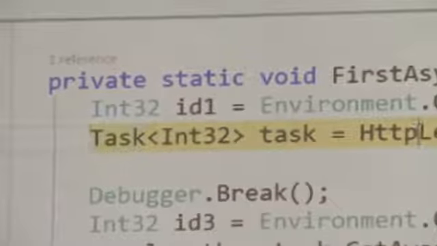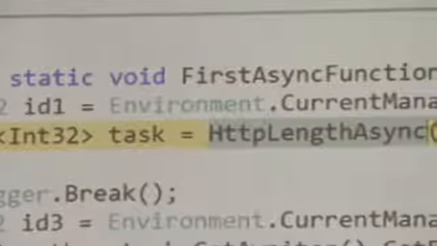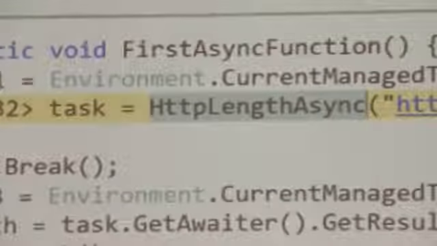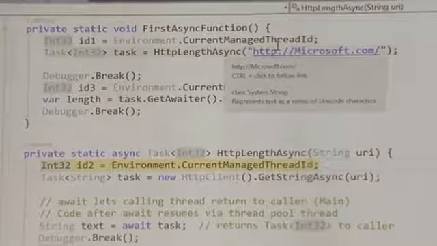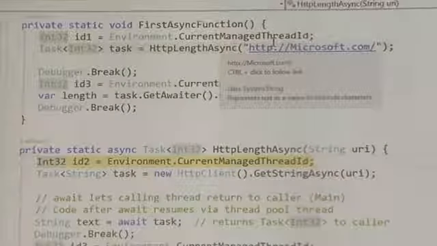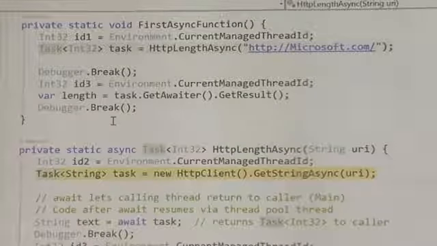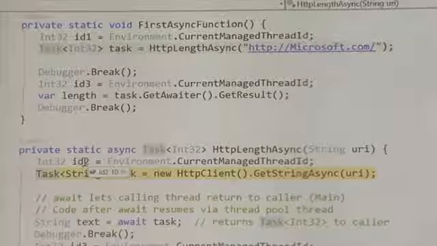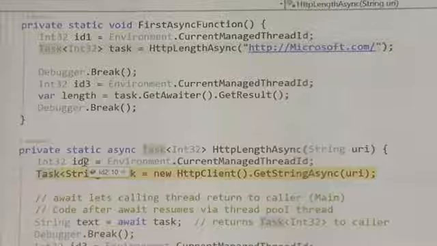Now, the next thing I'm doing is calling this method HVLengthAsync, which I have right below. So I'm going to hit F11 and step into it. If I were to ask you, what thread is calling this method now? Is it the same thread or a different thread? Well, hopefully you would say it's the same thread. To prove that it is, I will get the ID of it. If we look at the ID, we're hoping to see the number 10. And we do. So this proves it's the same thread that called from one method to the other.